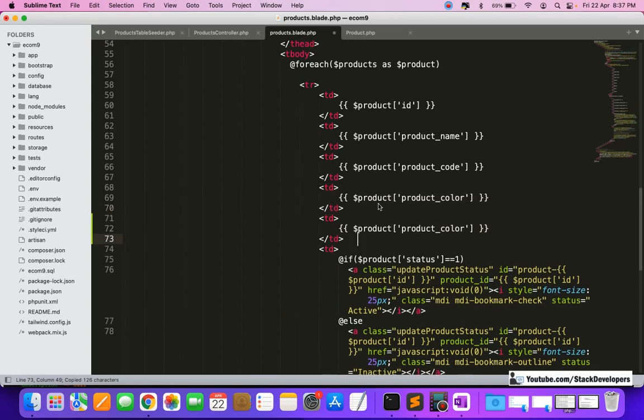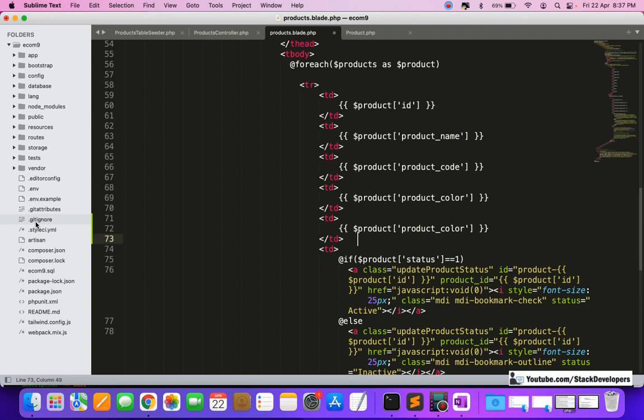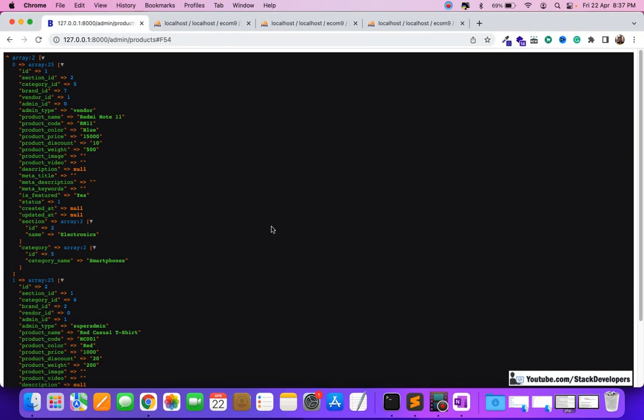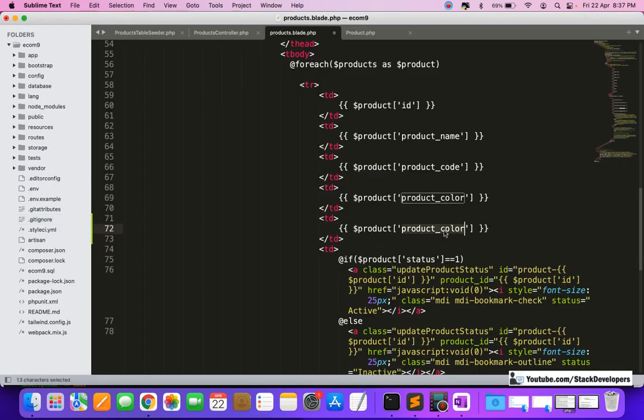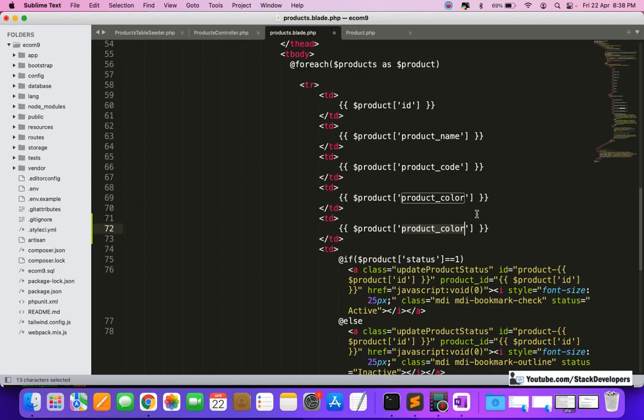Okay, so we are going to see here, we have the relation, like product, after that section, then name. Okay, product, category, then category name. Like this. So first this category will come, and then category name.